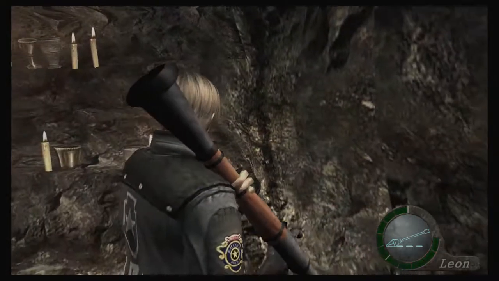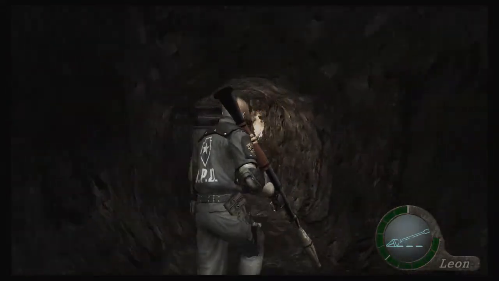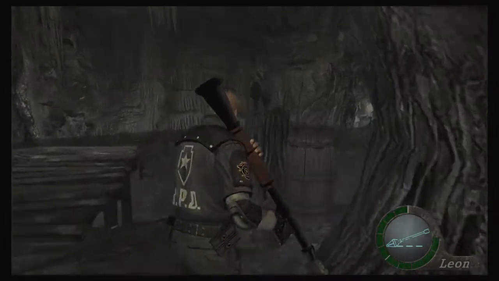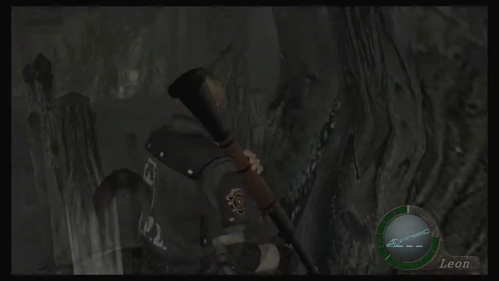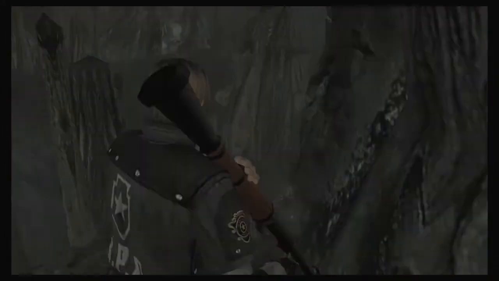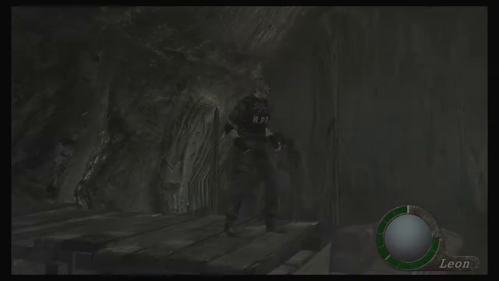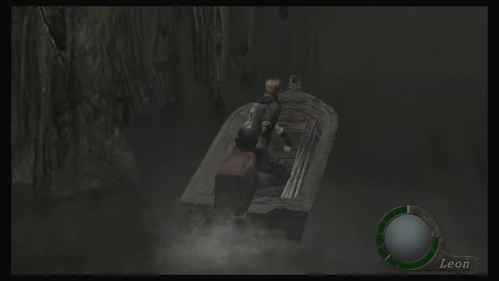I don't think there's anything else in here. No. So we go through here. It's always green writing when you're moving into a new area. Here we go. There are bats about, but I don't think they do a lot of damage, if anything. Potential risk of rabies, but that's about it. So anyway, jump back into the boat. And then you kind of drive through a pixelated wall bit. You see you're blatantly going to hit that.